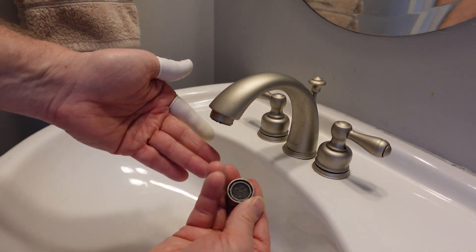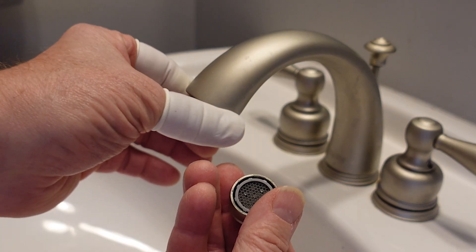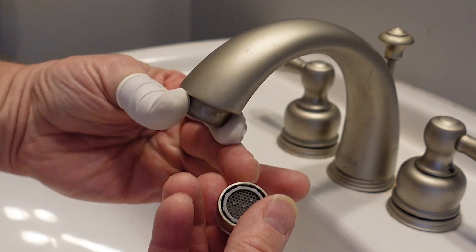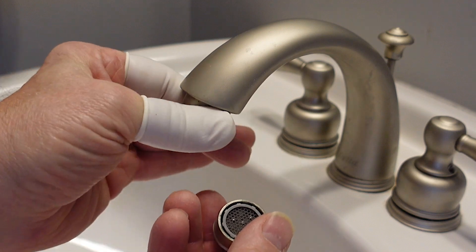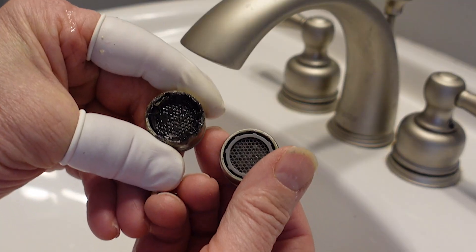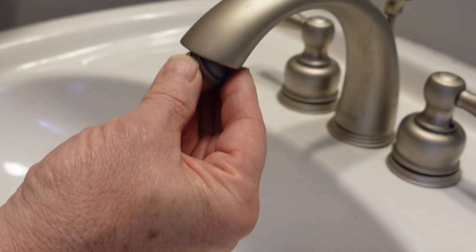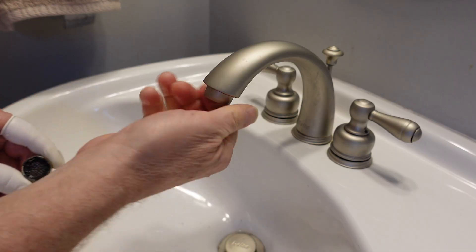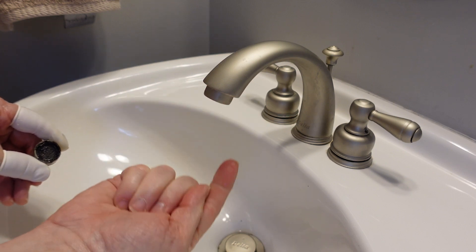This is what a faucet should look like. Clean, nice. And this, I haven't even looked at this one yet but I'm pretty sure it's bad, is what it looks like without being cleaned. And there's no way of knowing because it just sits up here like this. And how many times do you look underneath your faucet?